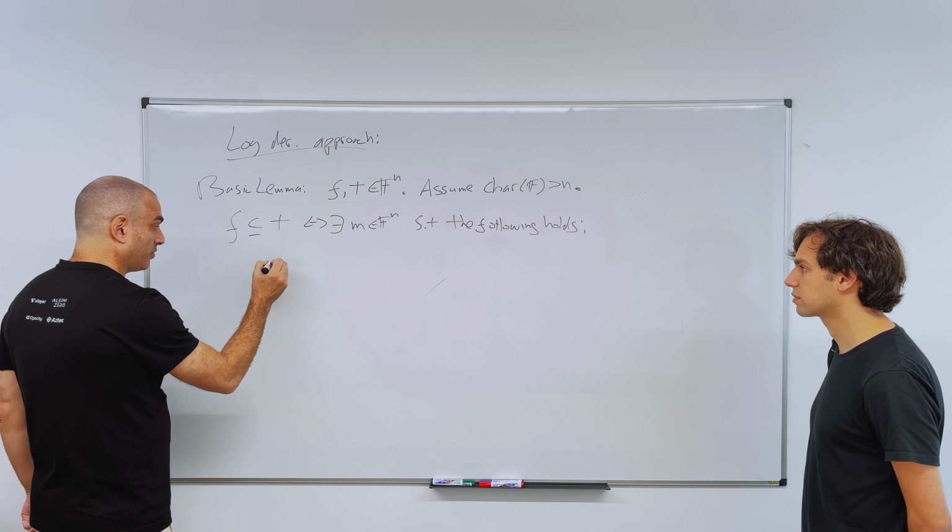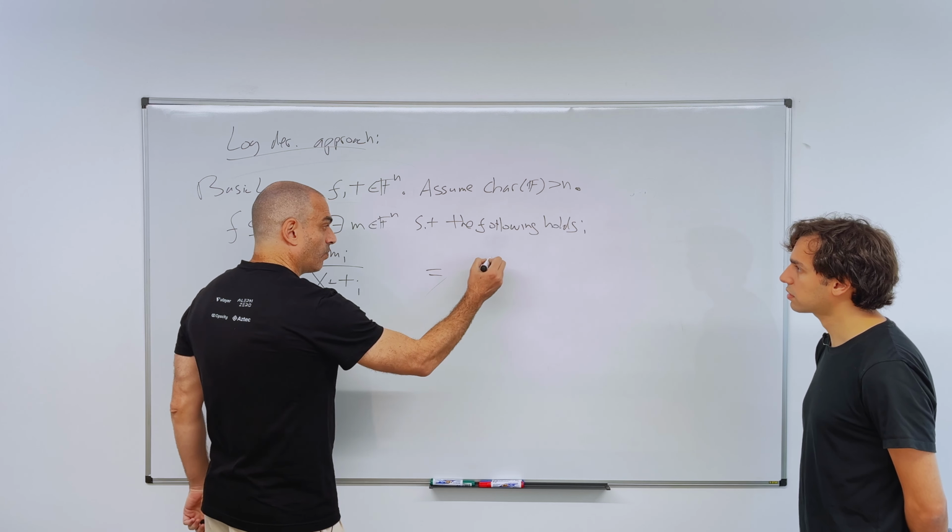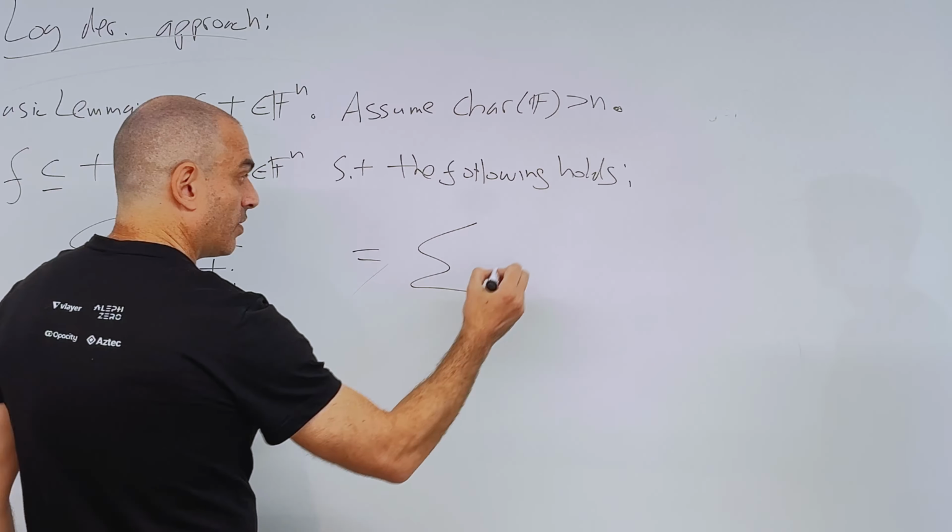So the equality looks like this. On the left-hand side, we have a sum over 1 to n of mi over x plus ti. So sort of a fractional sum over the table weighted by the mi's. Okay. And on the right-hand side, we have a fractional sum over the values of f, of the witness, you can think of it.